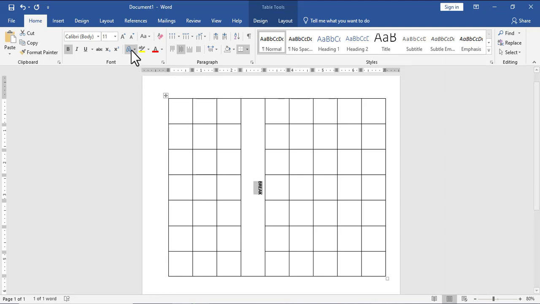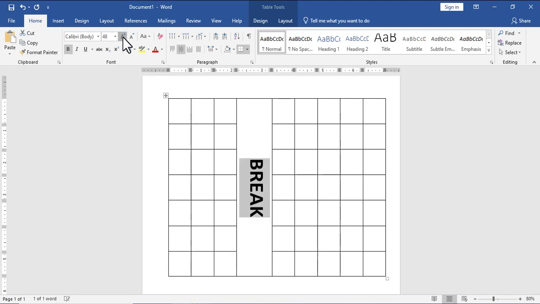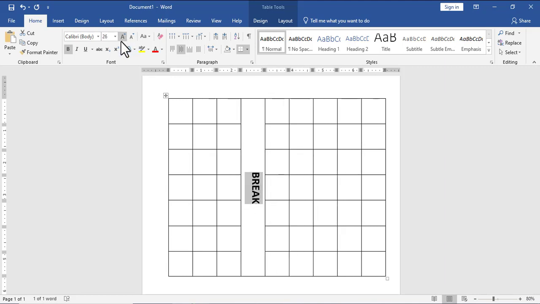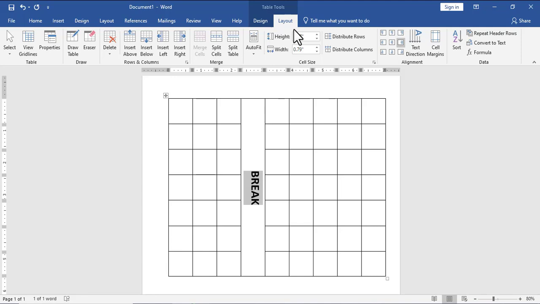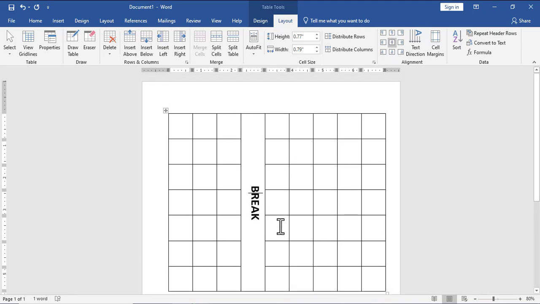So we can increase the font size several times. Oh, it's too big. Alright, I think this is okay. I want it to be exactly at the middle, so I come to Layout again, alignment here, and I just align center. Correct. I think it's okay now.